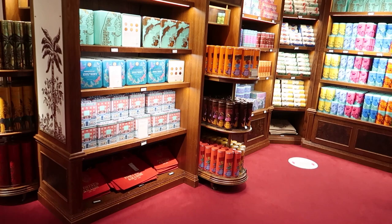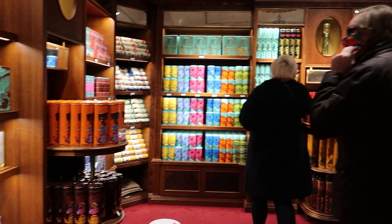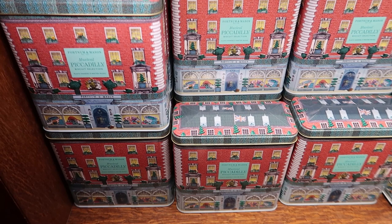And this is actually usually the bit that I can't even get into, even when I'm not vlogging. The biscuit section. So these tubes of biscuits are kind of famous when you come here. So you can see in that wall unit there are so many to choose from. So I'll show you a couple in a second. But I kind of wanted to see the Christmas ones because the musical biscuit tin, shall I say, is very, very popular, and this definitely will sell out.